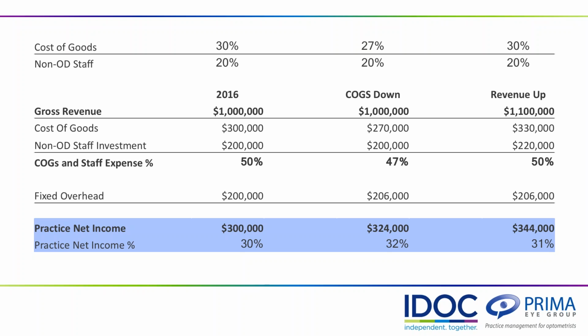And the two things to note. One, more money fell to the bottom line. Because if you think about what it costs to see more patients in your practice, to see one more patient costs you whatever your cost of goods are. To see a bunch more patients, again, you're going to have to add staff, as we see in this example. And again, what do those typically run? About 50% of revenue. So about half of the growth in your revenue is going to fall to the bottom line, again, less whatever changes you have in your fixed overhead. So this is assuming you don't have to move to a new office to get these people in the door. And the practice is up about 44,000. The ratio's a little smaller. The practice net income percent's a little lower, but the dollars are higher. And I would take that change all day long, especially in a larger practice.